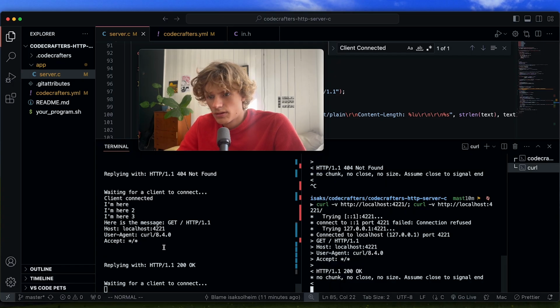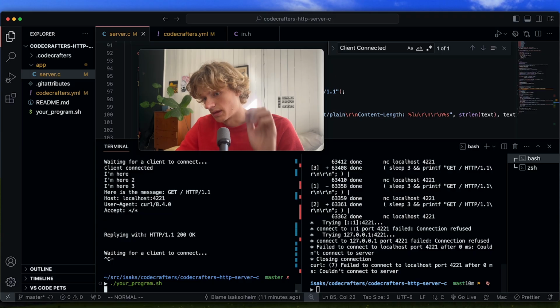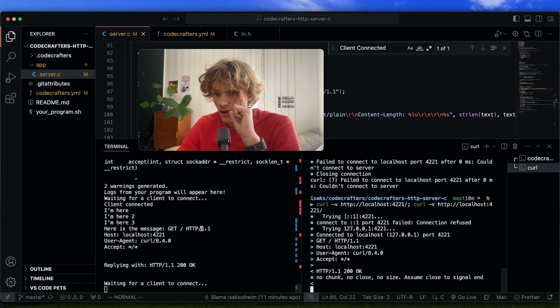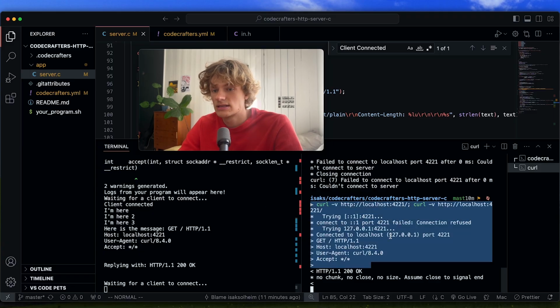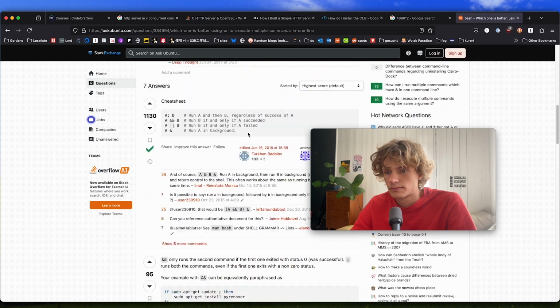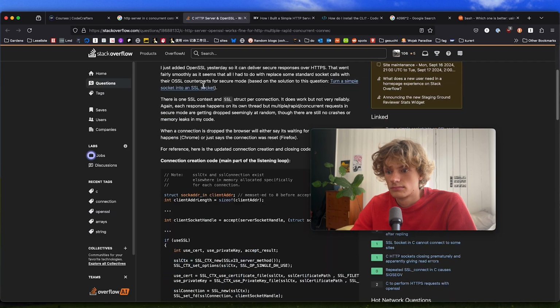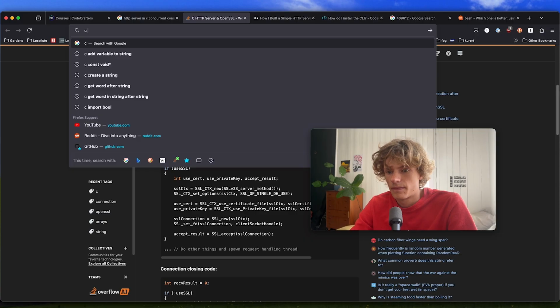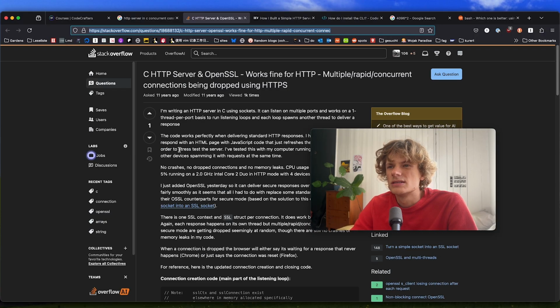Yeah, I get 1. Okay, this is something. I run this, and if I run this command, 2 curl commands at once, I only get 1 response. So when a request is sent simultaneously, something messes up. See, what is this?